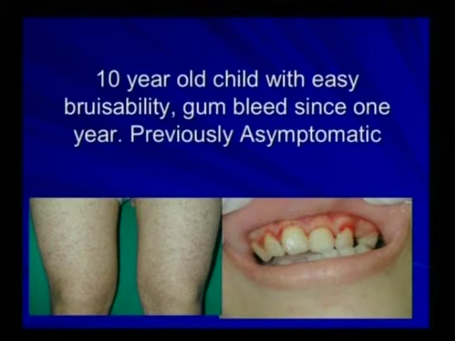Inherited, we do not know. He was totally asymptomatic before. And when we do his aggregation, what is the pattern we see? The control are responding, no response to ADP, no response to collagen, no response to epinephrine, and this response to ristocetin. Diagnosis, Glanzmann's thrombasthenia. But a 10-year-old boy only symptomatic for 1 year, not a bleeder before that.